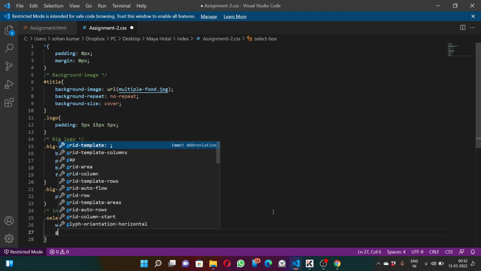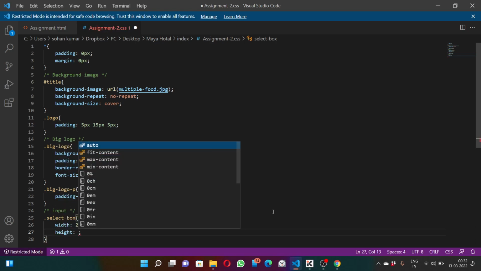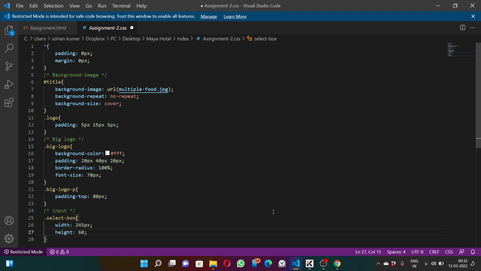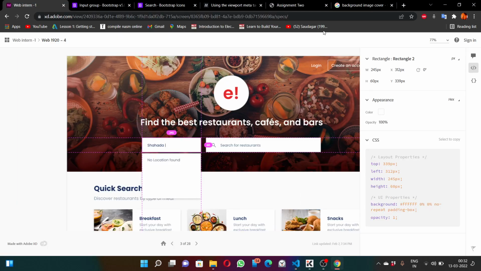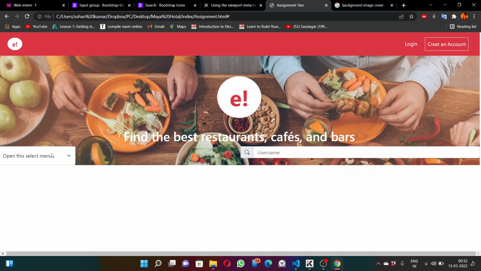60 pixels. So go to the height, 60 pixels, and hit save. Go to the browser, and yes, it is.